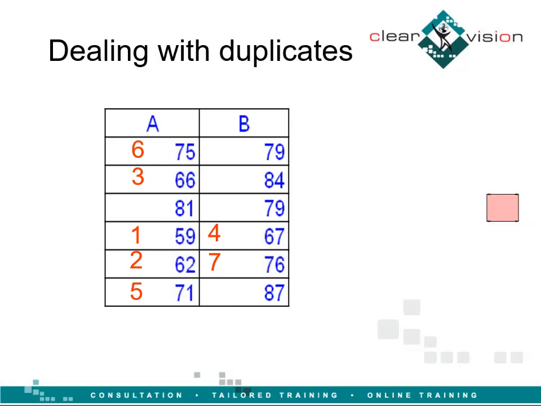The next reading is 79. However, there are two cells that carry this number, and they're supposed to have 8 and 9. In this case, we assign 8.5 for both of the readings. Then we start with 10, so we omit 8 and 9. And then we continue until filling all of the cells.